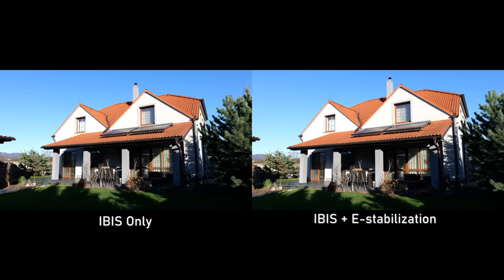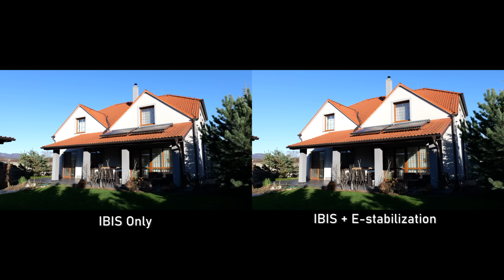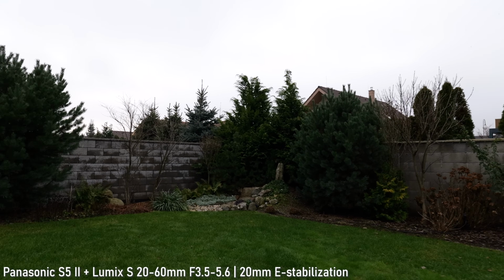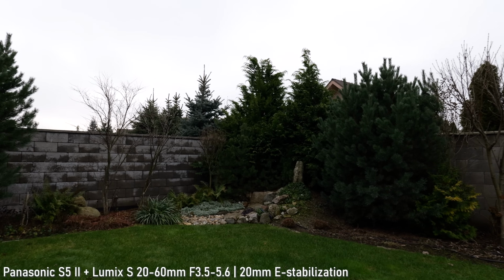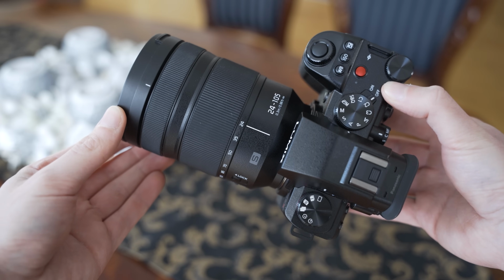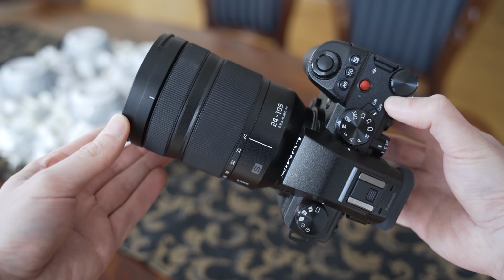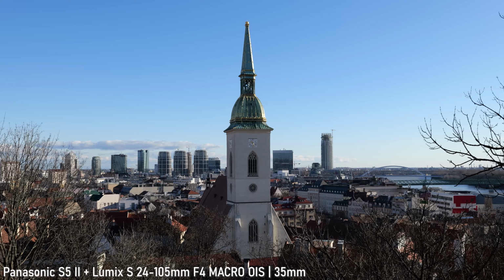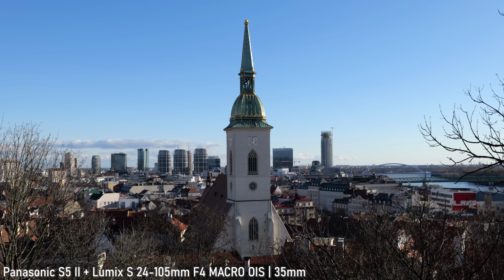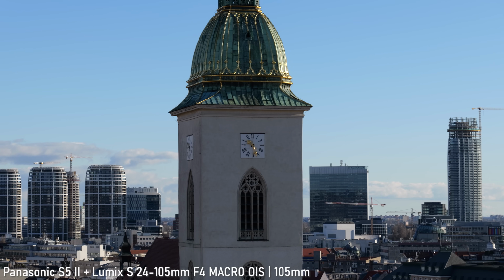S5II also features new E-stabilization mode, which offers a really good compromise between the digital crop and stabilization. It is especially useful if you need to walk with camera. I have mostly tested the S5II with 24 to 105mm f4 lens, which is also stabilized. The IBIS and OIS work together in dual IS2 mode, which is incredibly effective.